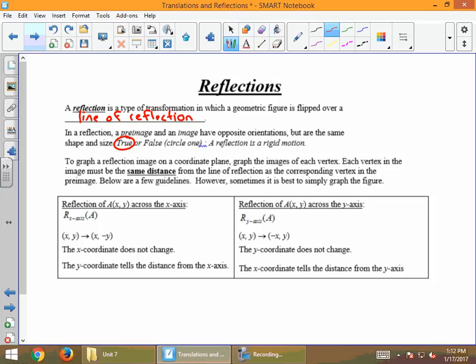So the rule is basically this. Whatever the points are, you just change the y. So if the y was a negative, now it becomes a positive. And vice versa. If it was positive, it becomes negative. So that's what it is. Flipping across the x, you flip the y. Kind of opposite one another. Same thing goes to the other side. If I'm flipping across the y-axis, I need to change the x sign. But you'll see that it's much easier if you just graph it and count. And we'll see what we're talking about here in a second.